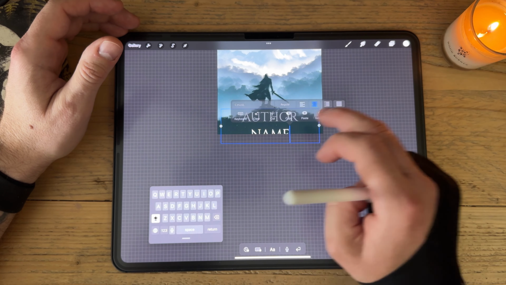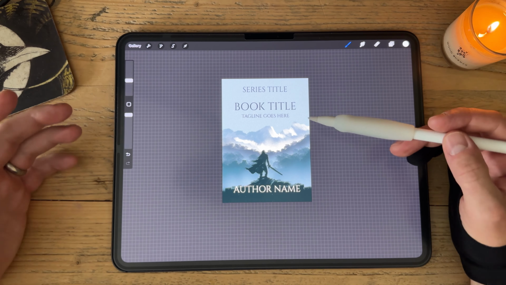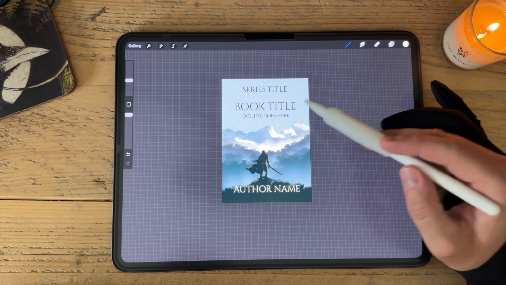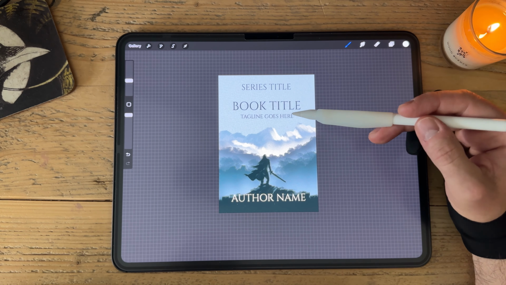You could have a series title, maybe at the top, you have the book title, you might have a tagline, and then maybe you've got the author name. Where we position those will vary, depending. But I would say at the concept stage to get at least some of those in there, even if we're just blocking it out. And so don't worry too much about the font you're using at this point. That's going to change probably later on down the line.